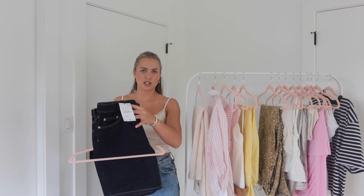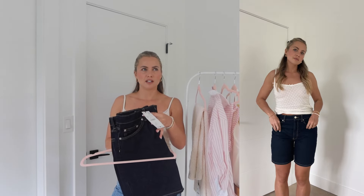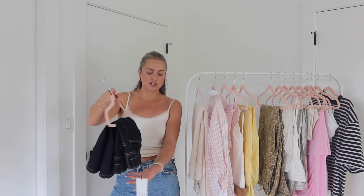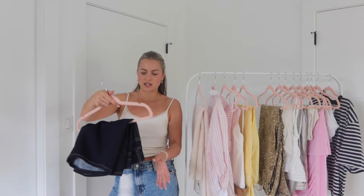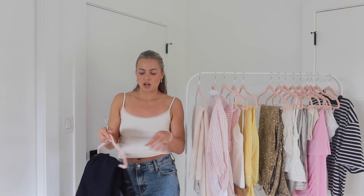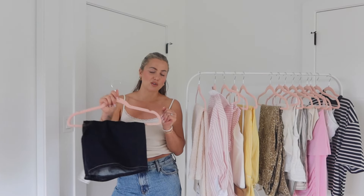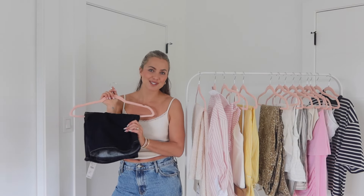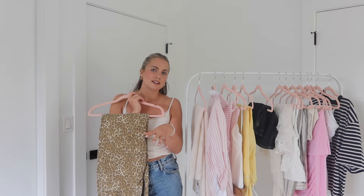We all know how hot jorts are for the summer, so I grabbed this pair of dark denim ones. They're a good length — not past the knee, like a nice mid-rise fit. I took my true size, which is a six, and they fit great. I love the dark wash; I have a lighter pair I wear a lot. They're super trendy and really fun and cute for summer — Zara pricing is amazing if you want to hop on this trend.